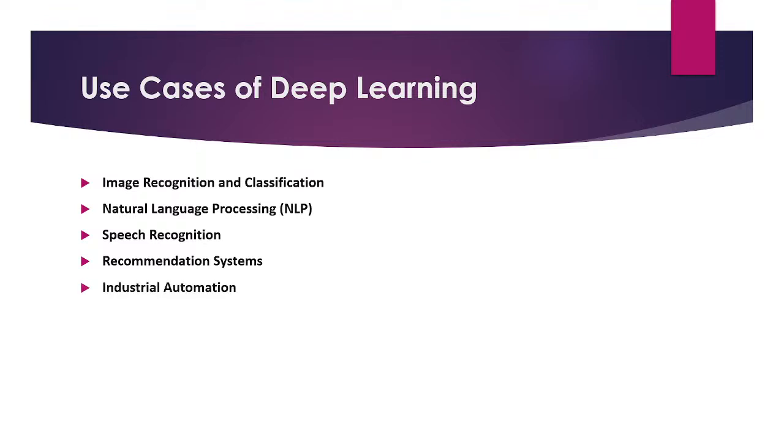Industrial automation. Nowadays, a lot of things in the industry, especially in manufacturing, can be taken care of by automated systems, or we can say robots. Up to some extent, they can work on their own with limited human intervention. Robotics can be one of the examples of that. We can train such automated systems with the help of deep learning algorithms.